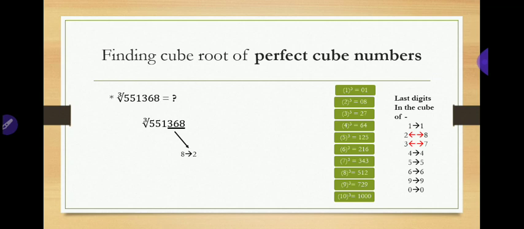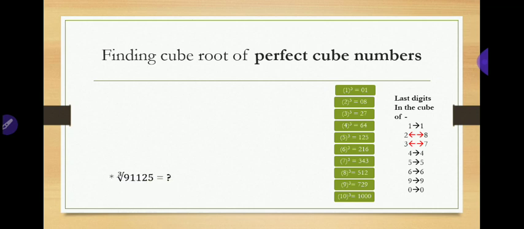First we will concentrate on the first group, and the first group is 551. You have to check between whose cubes 551 falls. It falls between the cube of 8 and 9, because the cube of 8 is 512 and the cube of 9 is 729. From that, always take the smaller digit, that is 8. In between 8 and 9, the smaller digit is 8. Therefore, in our answer, 8 will be one digit and 2 will be the other digit. So the cube root of that value will be 82.